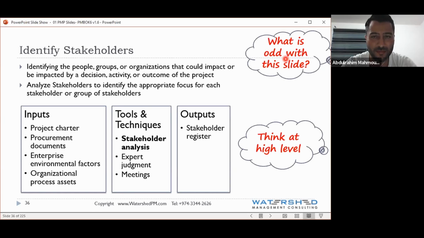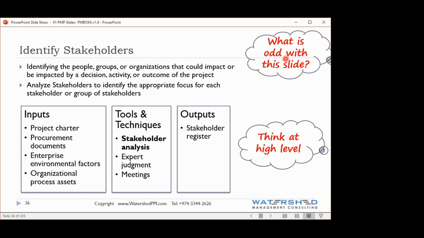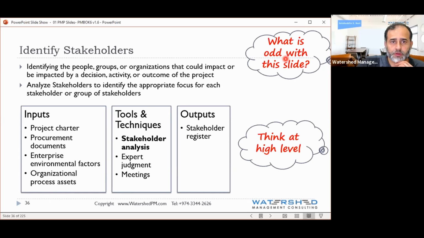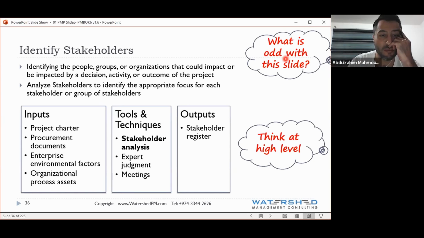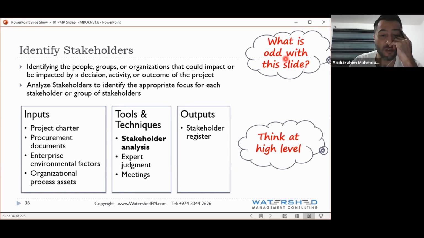Okay, I'll give you a hint. The hint is by giving your task. Tell me the grid of identify stakeholders. It's in the project stakeholder management, right? In the knowledge area. Tell me the process name and the knowledge area. Initiating, and project stakeholder management.